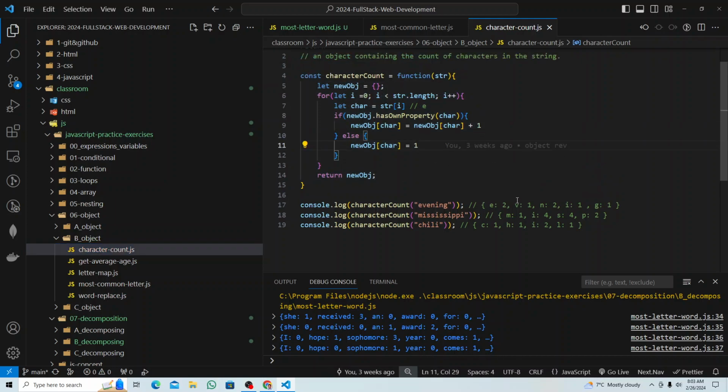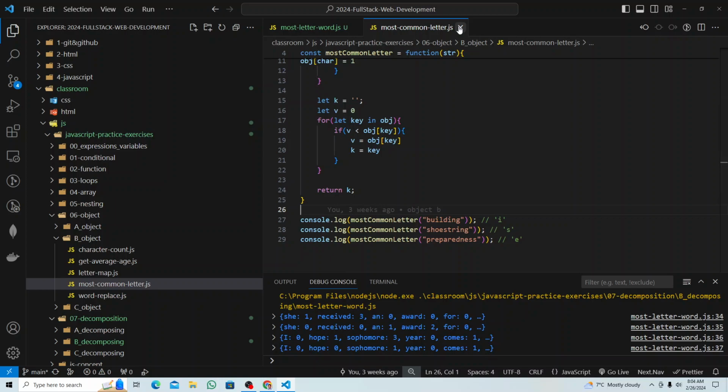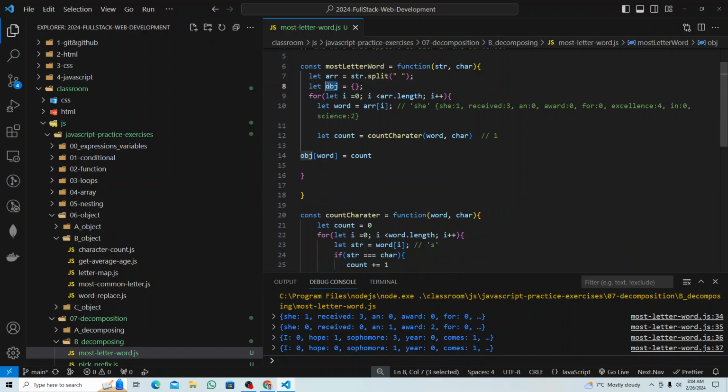Okay, so we have done this one, right? Character count. But this one is counting the character. That was a little different, a little bit different, but almost the same. But anyway, let's forget about that. What we will do is, we got this object. It looks something like this, right? The only point is now, compare.